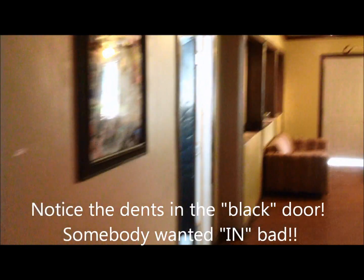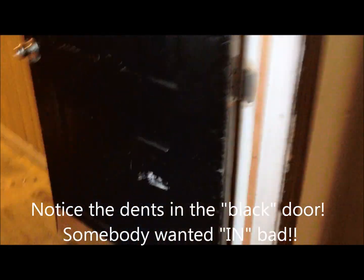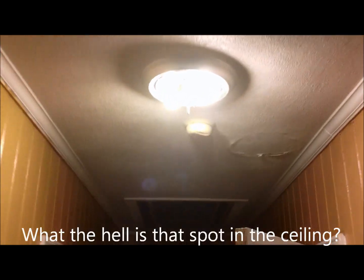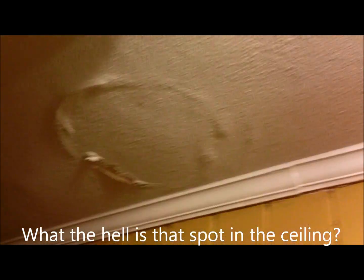Getting back to the back bedrooms. The last time I was here, I took basically some snapshot pictures of the floors, and you can see the condition of the walls and the floors here. Ceiling is an issue. Again, some of the popcorn ceiling paint, holes, nothing that can't be fixed, touched up.